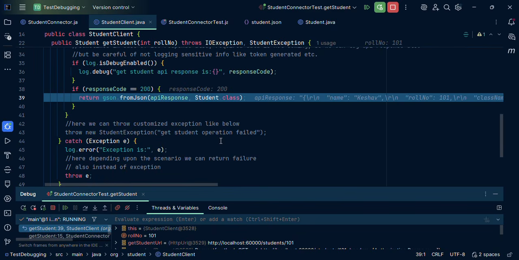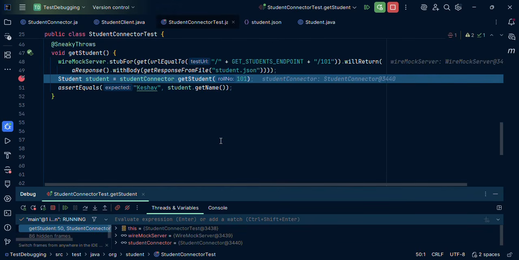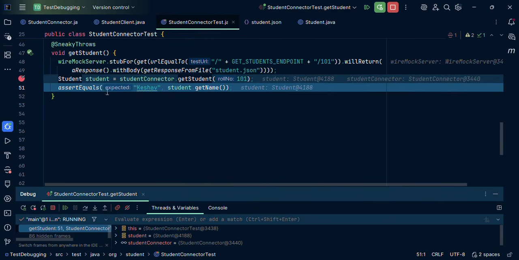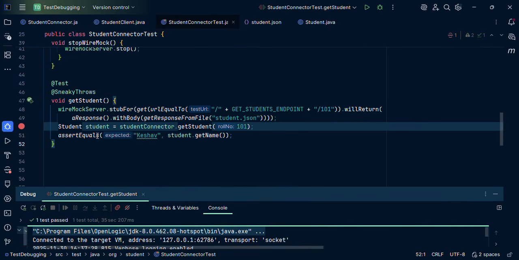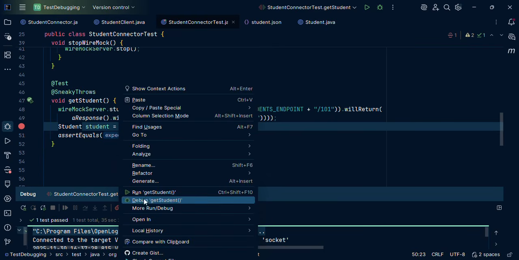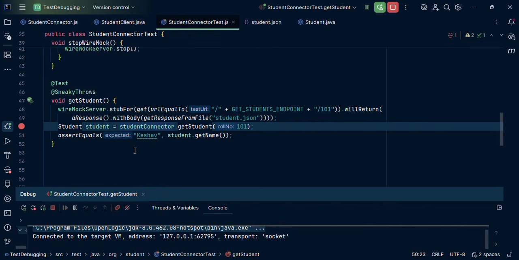Okay, debugging also shows that everything is working as expected at a high level. So the test case is working fine. Okay. Now let's take this test case more seriously and deep dive into it.